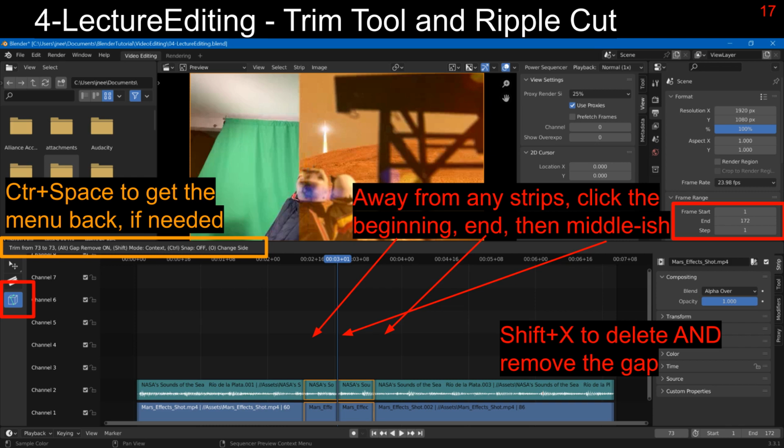You click at the beginning, click at the end, click at the middle, and then you press Shift X. That's what they call a ripple cut. It will not only delete what you want to delete, it will also smush and concatenate all the other strips together so that there's no gap. It says remove the gap is what it's called in Blender.